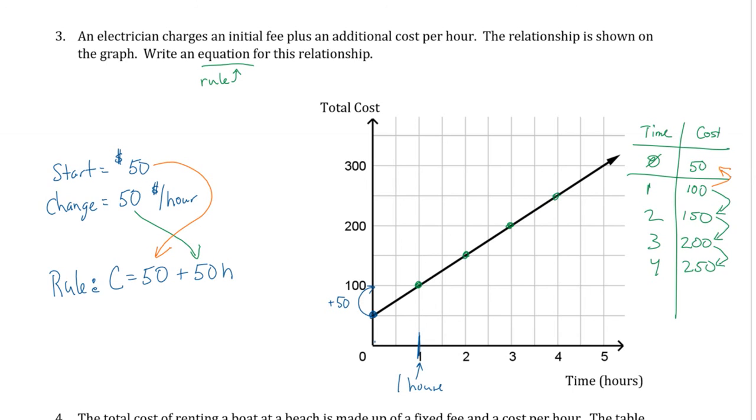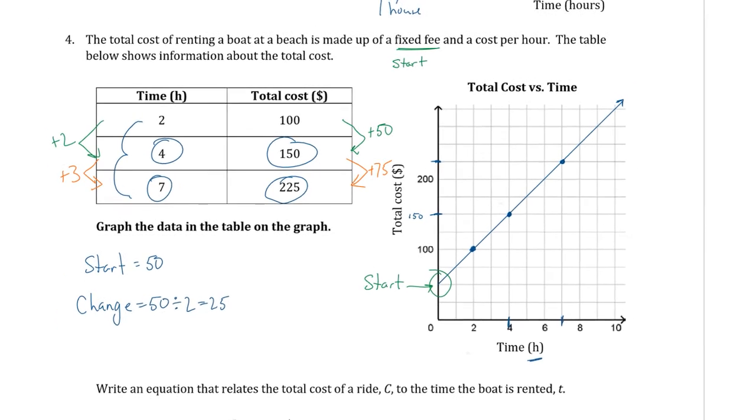We've done a lot of going back and forth between tables and graphs and rules now, and I really hope that it's starting to come together. Go back and take a look at some of the previous practice if you're not sure about anything, or rewatch some of these examples. But always remember, what it comes down to is where does it start and what is the change? And that's the first thing you always have to think about and remember when you're doing any of these kinds of questions.